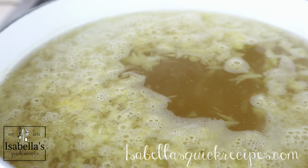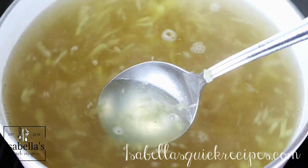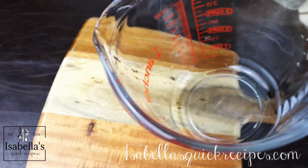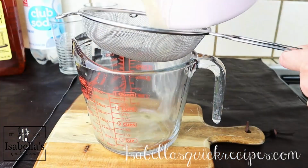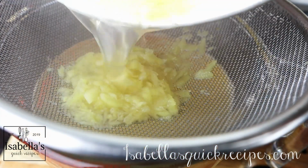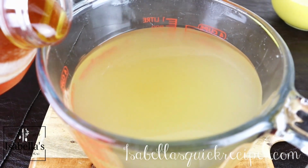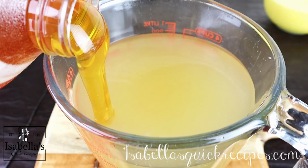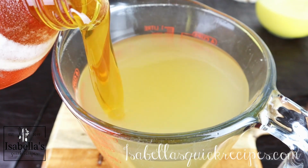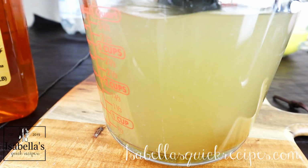Once it's been boiling for 10 minutes and becomes this deep amber color, you're gonna go ahead and then strain out all of the liquid from the pulp. After the mixture has slightly cooled and is no longer piping hot, go ahead and add 3/4 cups of honey and sweeten this to your liking. This concentrate is going to be added to water, so keep that in mind while you're mixing this in.